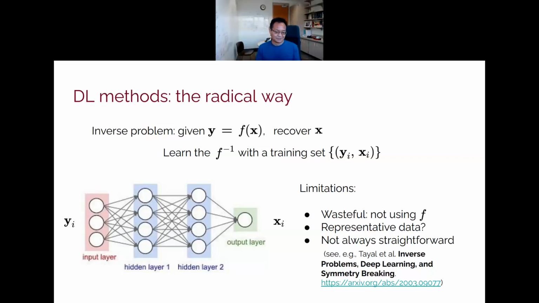Another possible problem is that this sounds very natural, and there shouldn't be any problem. But if you carefully think about this, there are problems, especially if F is nonlinear. There are problems where this forward model has some symmetries. So what do I mean by that? Let's take a simple example. This forward model is a square function. I input a scalar, and this forward model is going to take the square of the scalar and give you the square.